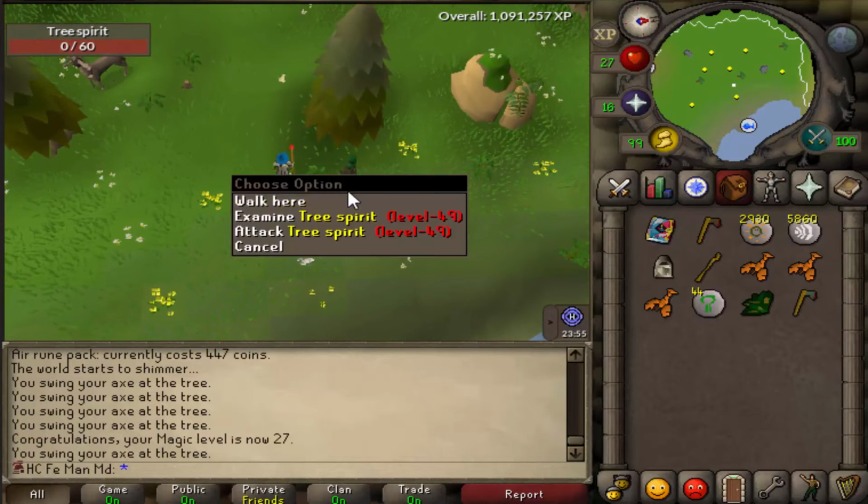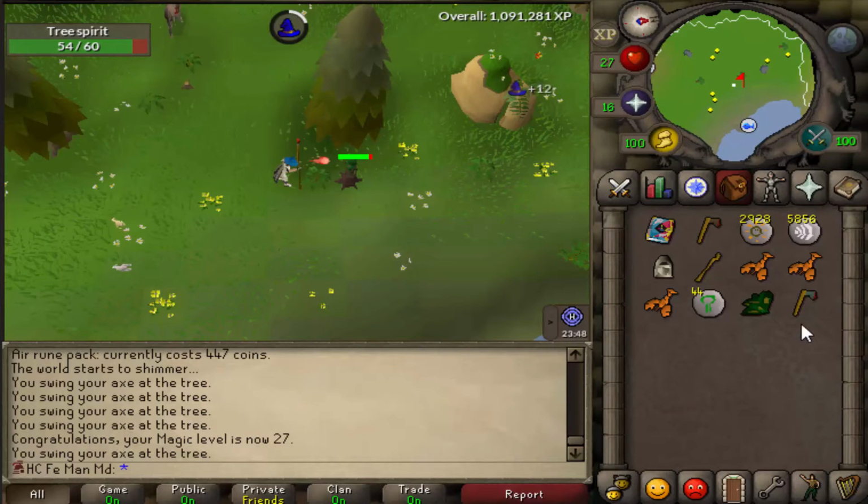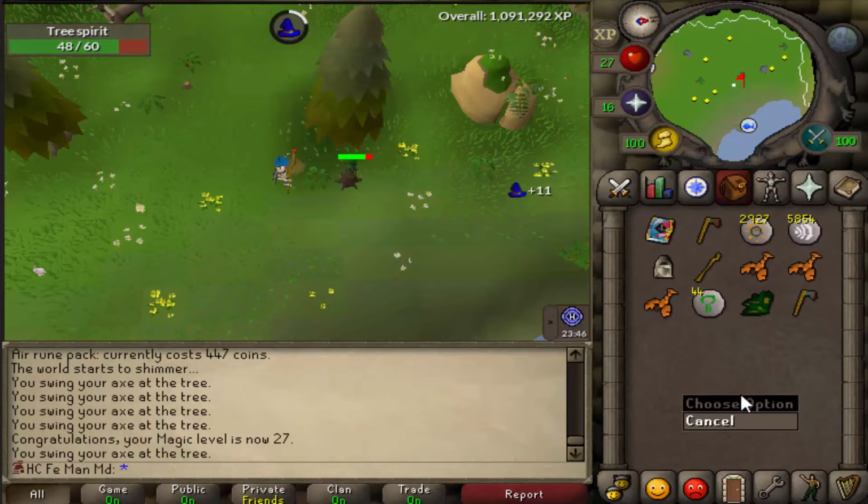So there's an adamant axe, which is pretty useless for us. We're pretty much just going for the rune or the mithril right now. I mean, we could sell that for probably barely any money, I'm not gonna lie. So I'll come back whenever something interesting happens.